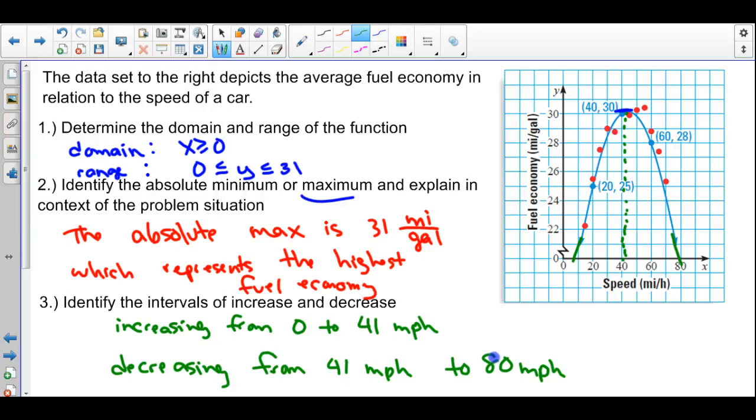If you extrapolate the data in both directions, which means if I keep this curve going here and keep it going in the other direction, you are extrapolating data, and it's going all the way down to the x-axis, which is where we said we assume that the fuel economy could be 0. And notice that it's at this speed where he's starting up the car, and then it's all the way at 80.